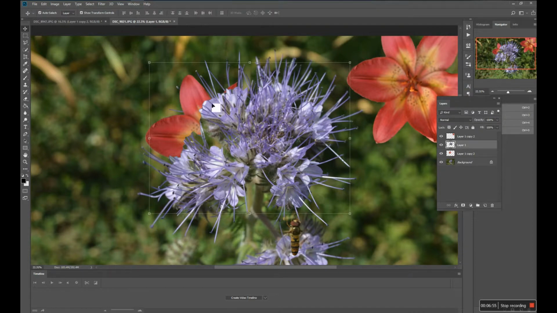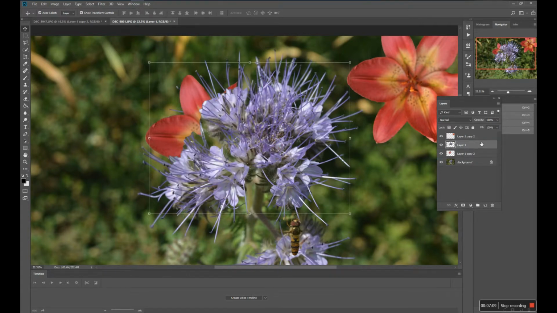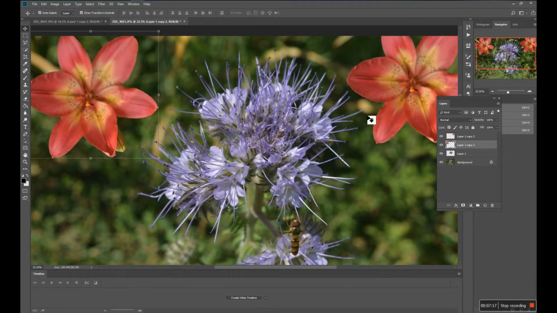But if I drag the bottom layer up, look what happens on the left hand side in the main photograph. Now the blue flower is on top of the red flower. Go back down, there we have it again, drag it back up again. So what I can do is hide things behind one picture and another picture.